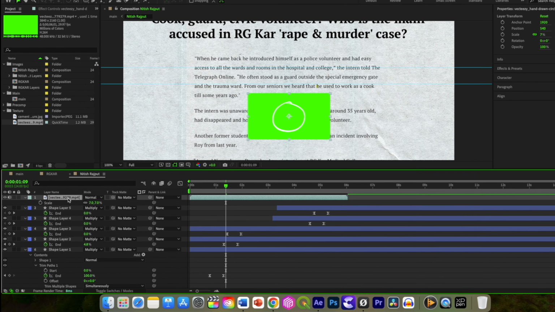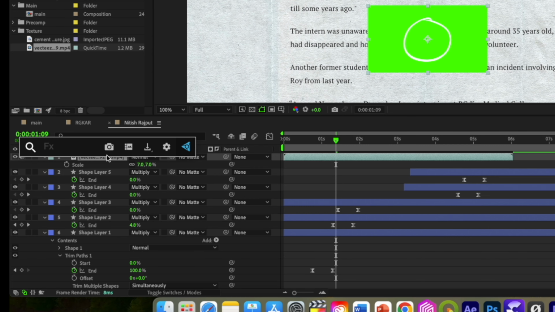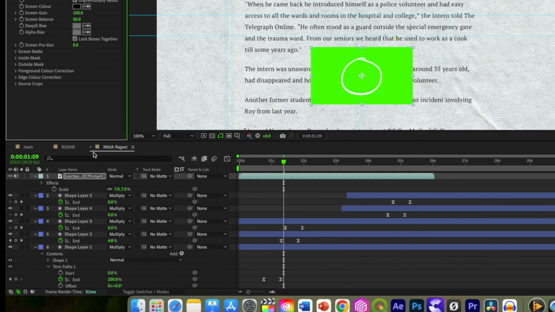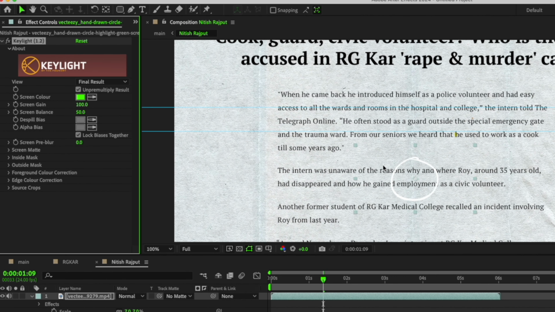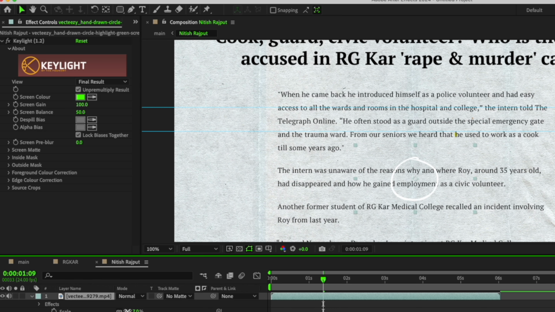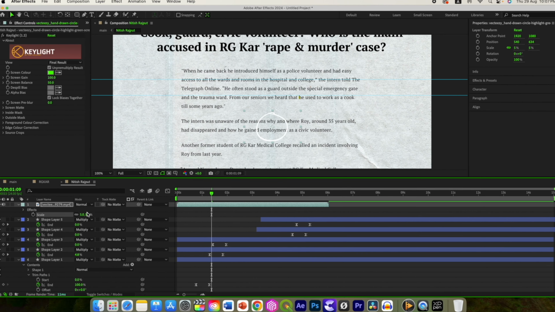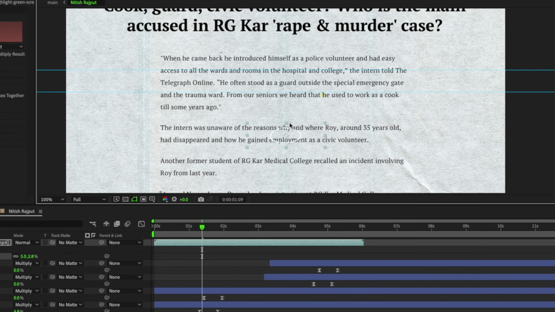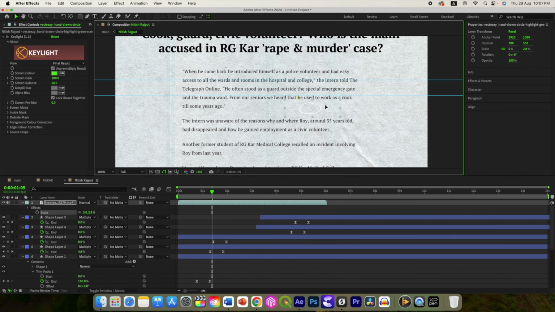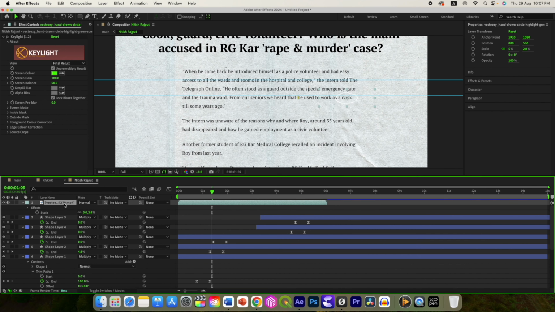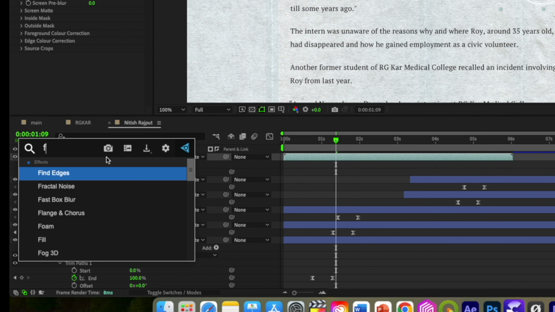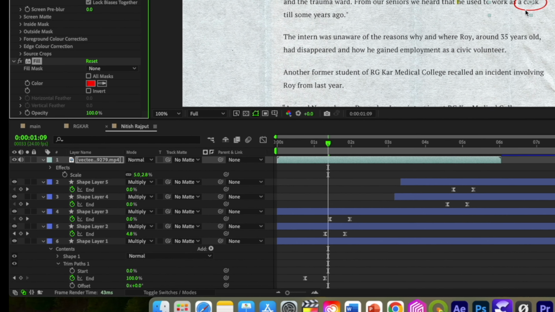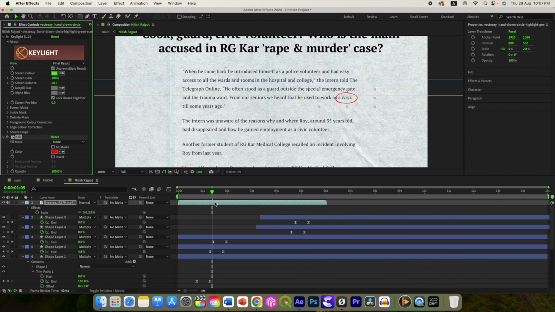Okay, let's add an effect known as key light. Remove this green color. Right, let's make it 5. Let's make it oval. This will look good. Let us put it over here. Let's add another effect known as fill. So it will give a red color.